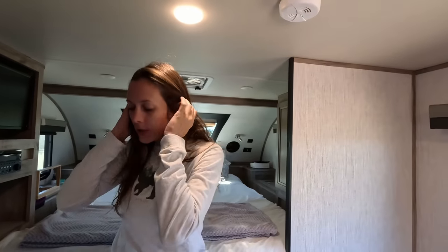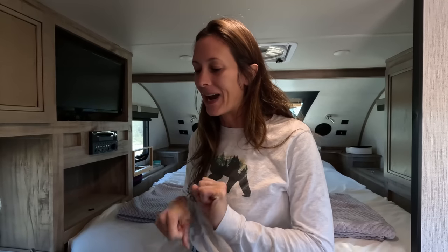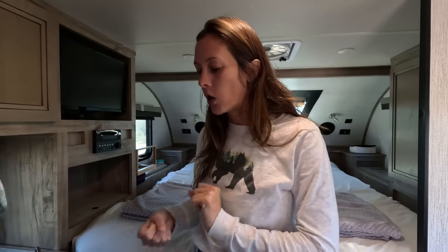Another thing when it comes to water, we can talk about piping. When we first went out and did some things in this camper, we did notice we had some drips under the sink here and in the shower. Some of the pipes were not twisted on all the way, so Cody just had to go in there and re-tighten, even just hand tightening, all the pipes.